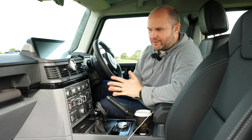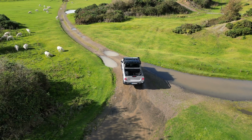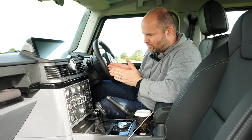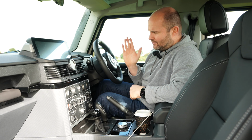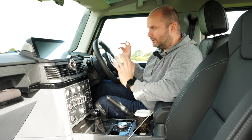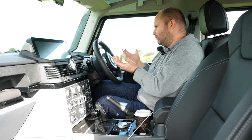It's quite a mix of modern, beautiful, really comfortable Recaro seats, all the physical controls you'd want, including a toot horn as opposed to a louder horn, which might scare the sheep away. This takes up an awful lot of space, so there's parts of the engine that creep into the right-hand drive vehicle, which means your foot here is sitting higher. I'm not particularly tall, so if you are, that might be an issue for you. Not an issue for left-hand drive vehicles. You can have your feet as normal. And the play in the steering is well documented. You are constantly correcting it on the road, but then when you get this off-road, it's very, very welcome.